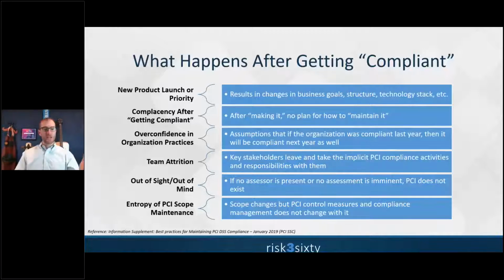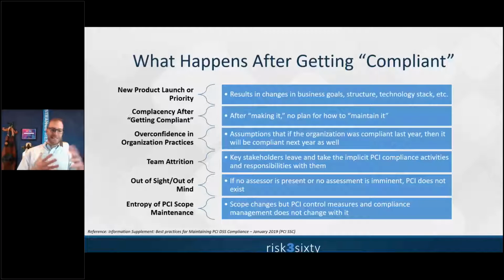Some organizations are going to have attrition, meaning that the key resource who was running the team, running the PCI compliance, was responsible for making sure everything got done. They were responsible in a lot of cases for checking to make sure the ASV scans got run or the internal scans got run. It's kind of built into their job. They leave or they change teams, right? They could even go from this team to another team internally, but just not have that responsibility anymore. And the PCI program ceases to exist because there's no program in place. You had a person, but you didn't have a program.